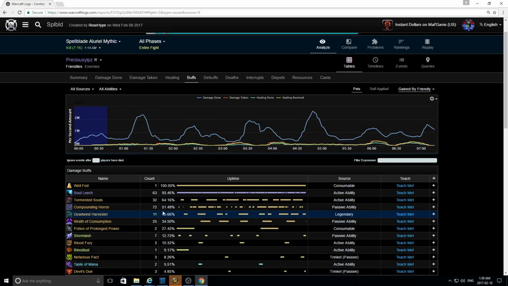And then let's look at the Deadwind Harvester usage. Obviously in the very beginning, I use a couple little stacks just to correspond with Bloodless, but after that, you see that every single time I use my Uthalesh stacks is where Deadwind Harvester correlates, okay? So you see here, my Deadwind Harvester correlates to this peak, to this peak, to this peak, and this peak, and so on.